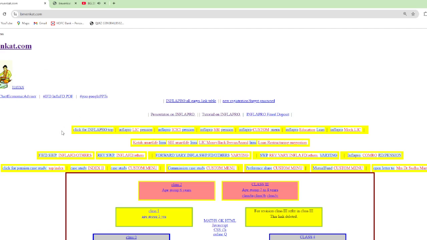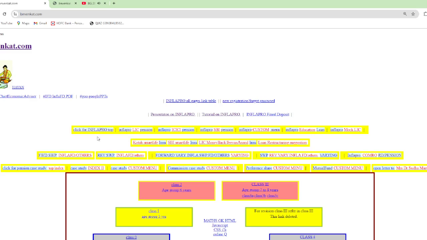In the home page, we have a link called Inflapro top page and other pages in the same program like LIC pension, ICJ pension, SBI pension, custom menu, education loan, mark LIC and a few others like Muttamil, etc.